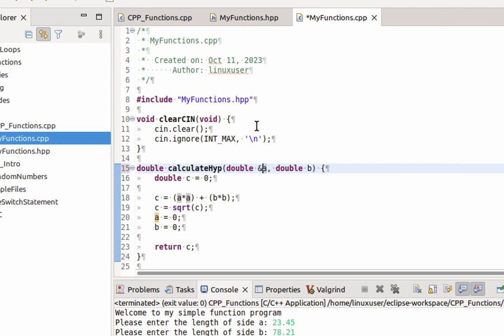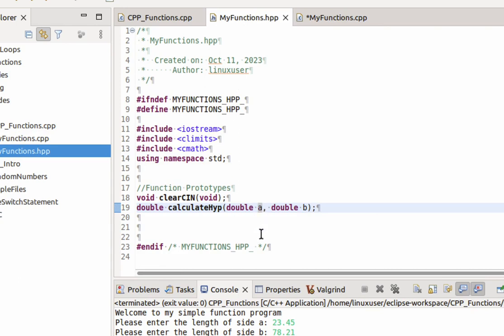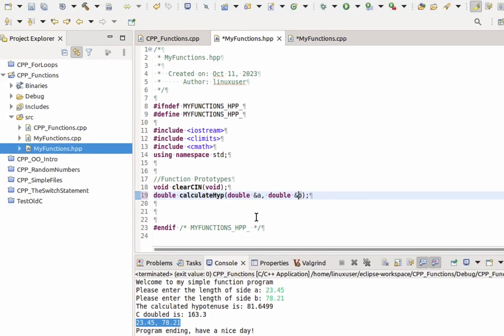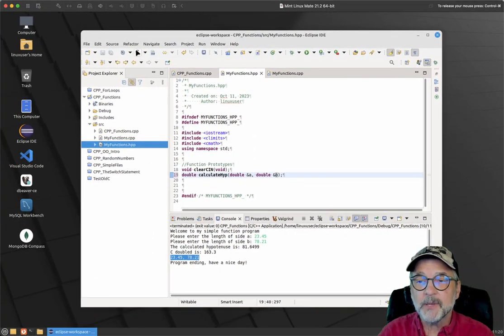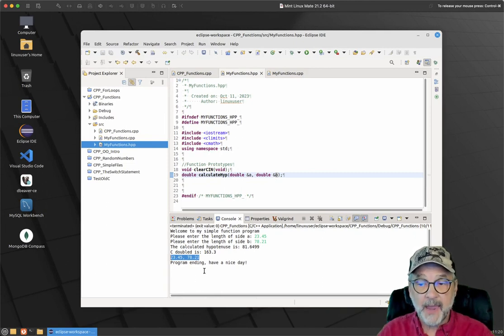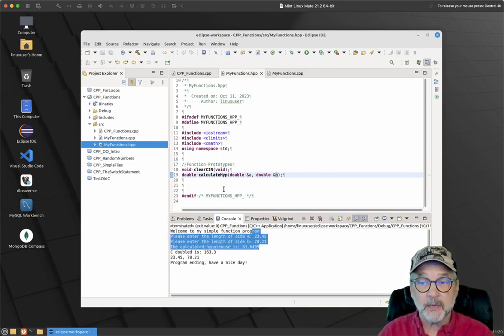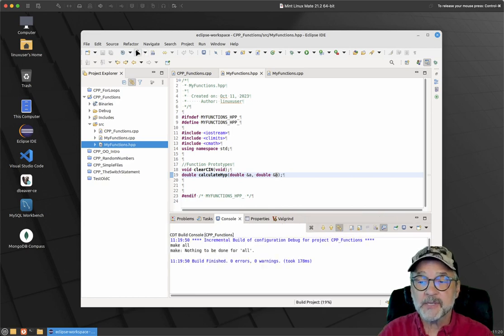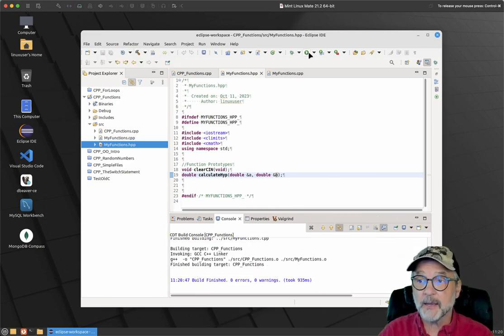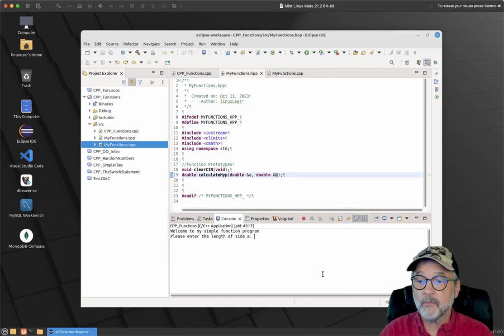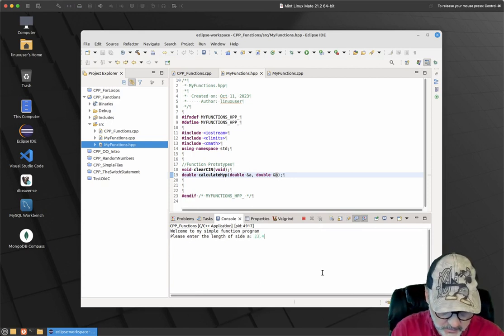However, I'm going to put an ampersand in front here. I have to do it in the CPP file, and I have to do it in the HPP file. And I'm going to save and build this. Now remember, it didn't change them before the ampersand. They had the actual values that I typed in. So let's save and build this now, and let's run it again, and let's see what our results are.